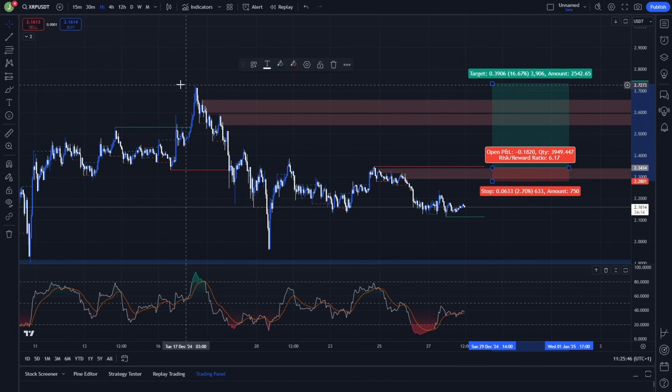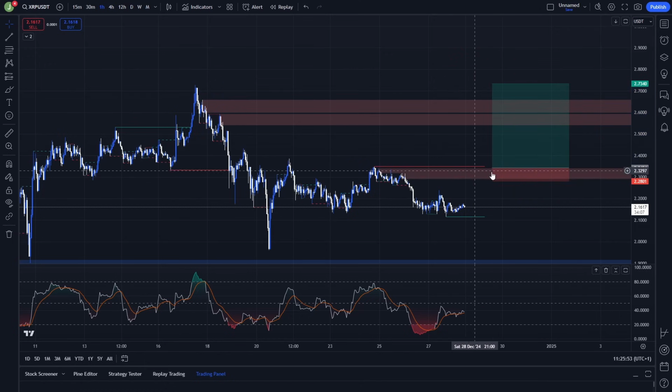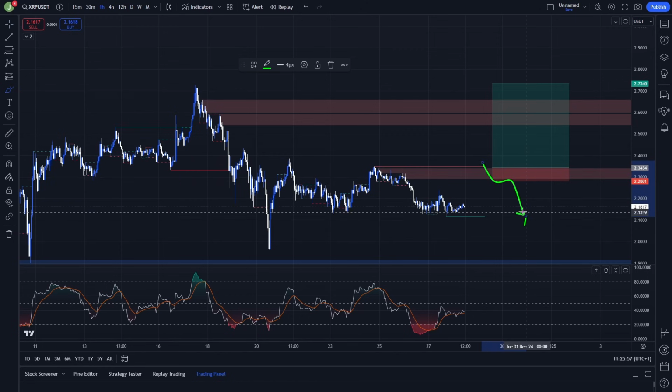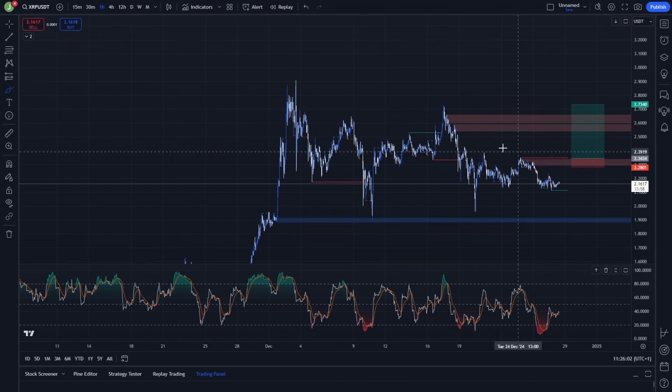So in this case, again, your last take profit target is above this high, which will give you potential risk to reward like 6.17, because stop loss in this case you want to place under this area. Again, if there will be a breakdown with the resistance confirmation, the price is probably going down, so you don't want to hold your losing position longer than it's necessary.